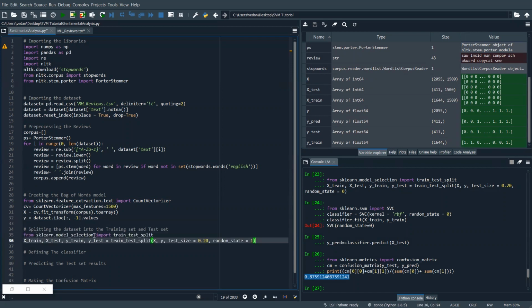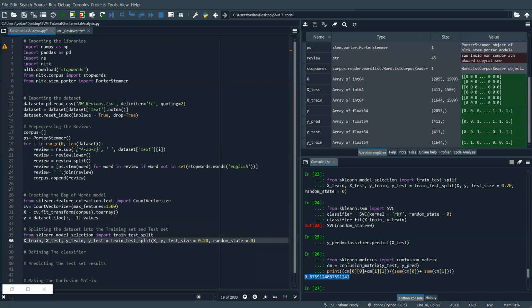So I'll just copy paste some code here. I'm importing train_test_split from sklearn, and this will return a tuple which will contain x_train, x_test, y_train, y_test. I've given the x, the features, and the label, the class, and test size, that is 20%. And if you want the same shuffling and splitting as mine, so that our accuracy results are the same, you should set random state to 0.